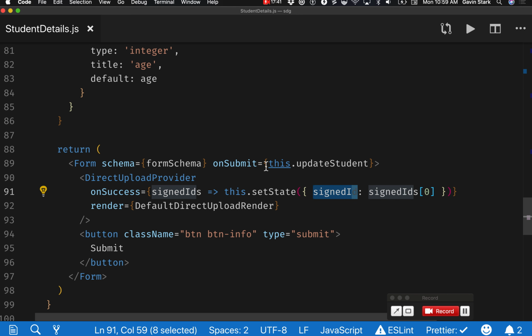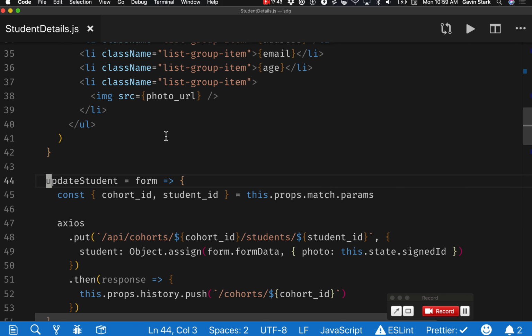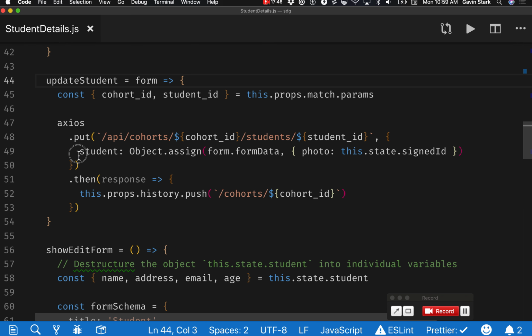Because then, when we submit, now our student is no longer just the form data. It's the form data and the photo merged together. So you'll notice that our Axios put or post has changed from student: form data to this code here that says take the form data and merge it together with an object that has the photo and the signed ID that Active Storage returned.